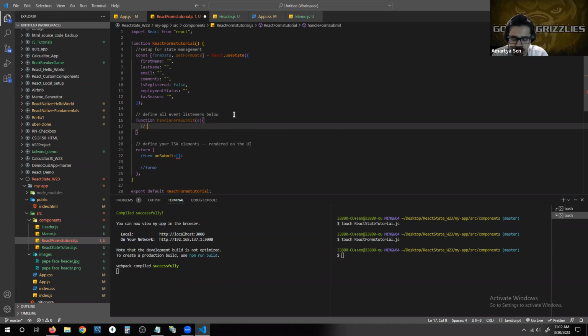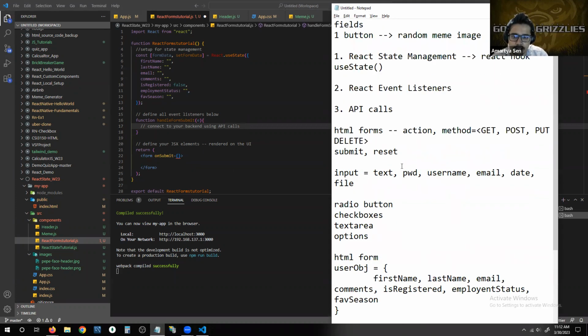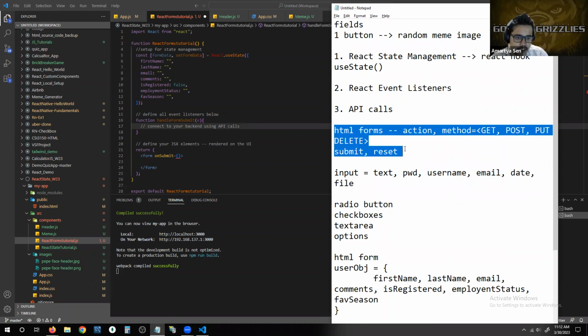Now, this is where you connect to your backend using API calls. This is the location where you will put the server-side code of connecting with your API. This is a little bit different when you're working with technologies such as vanilla JavaScript or PHP, where in order to connect to the server, you essentially have to use the attributes that we were talking about for our HTML forms. So that is a little bit different.